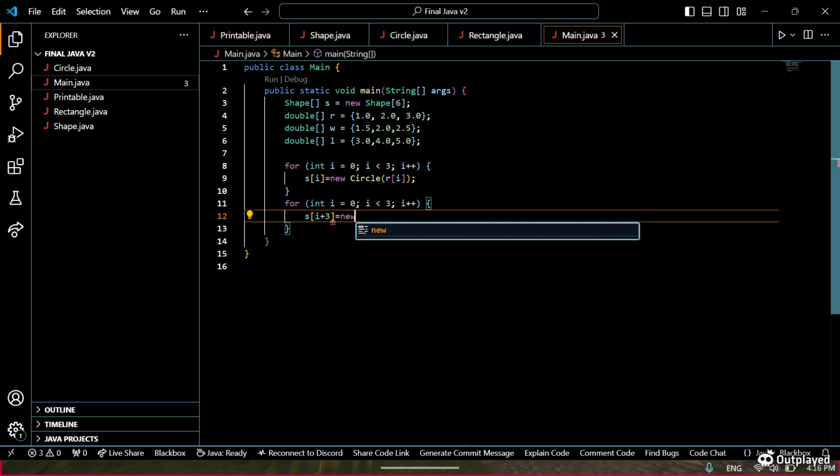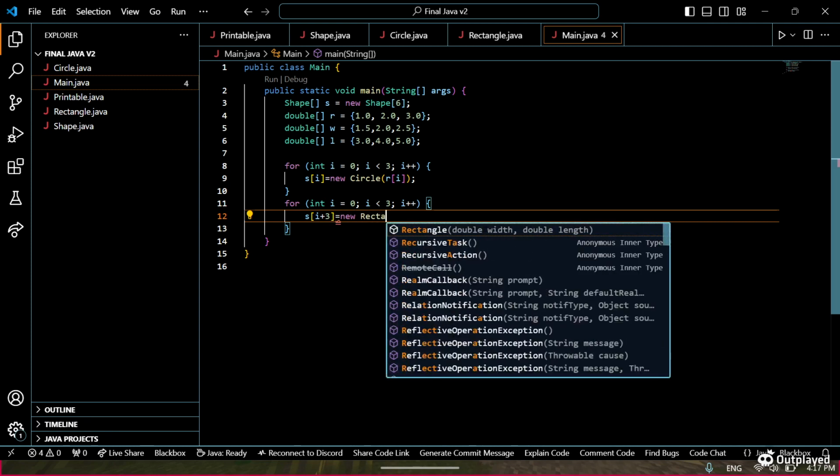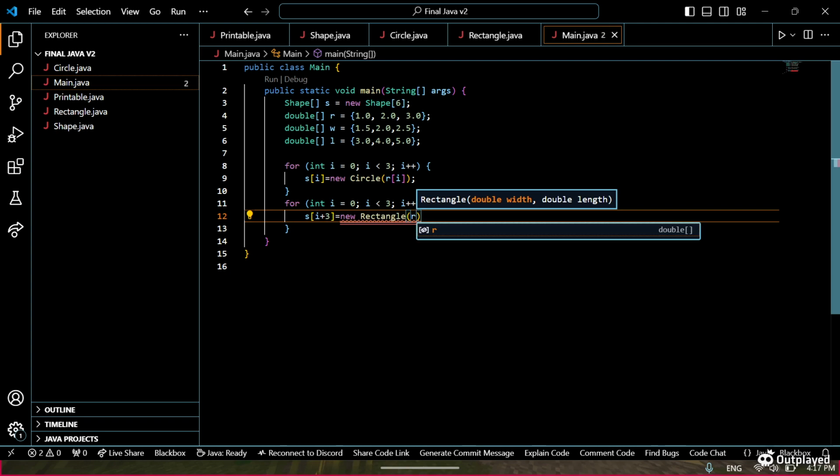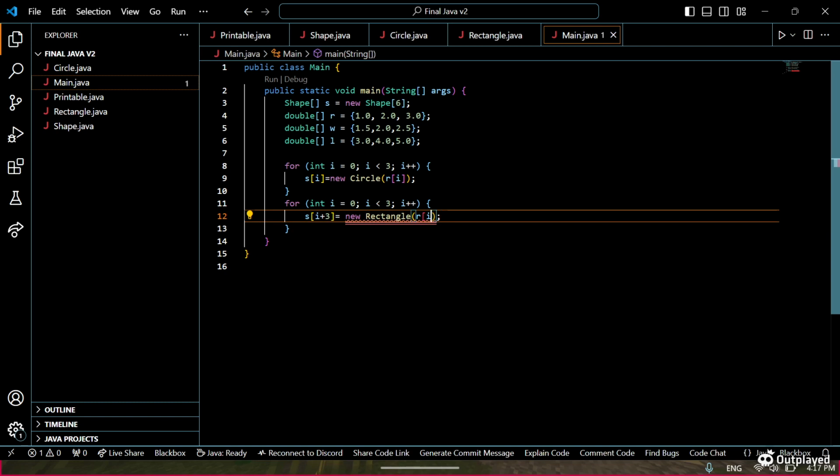So new, and then I'm creating rectangles. I will call the rectangle constructor. And then essentially the same thing, r of I. Oh, sorry, it's not r of I, it's width and length.